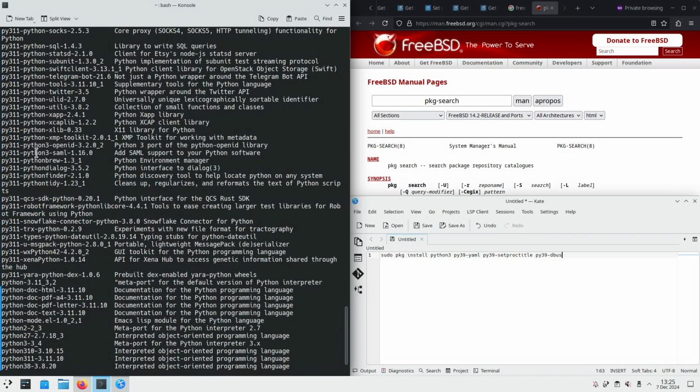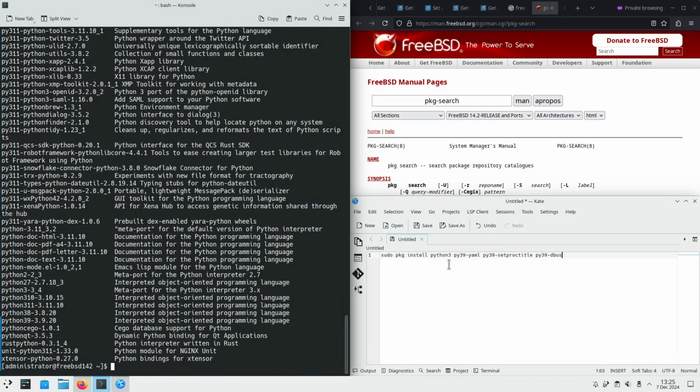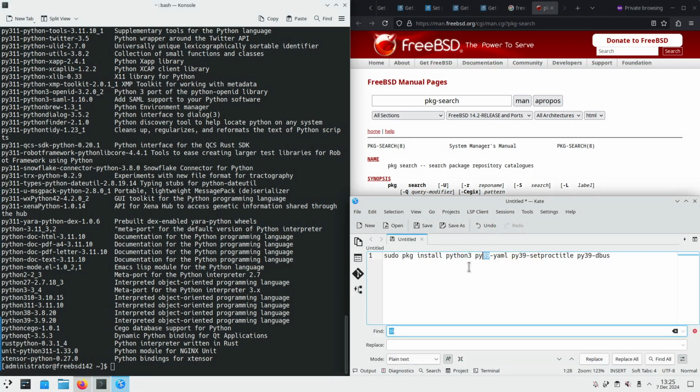So how do we install Python 3.11? Maybe just like this, Python 3. Okay, and we replace 39 with 311. Control A, Control C, Control Shift V.